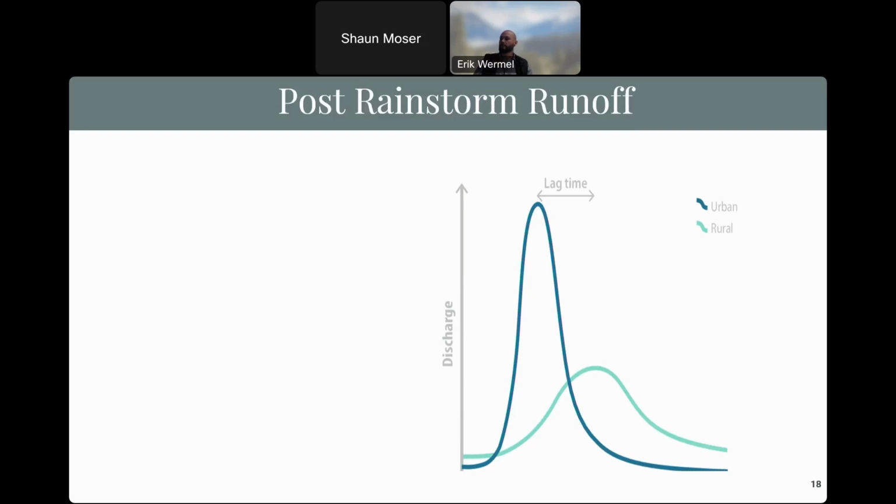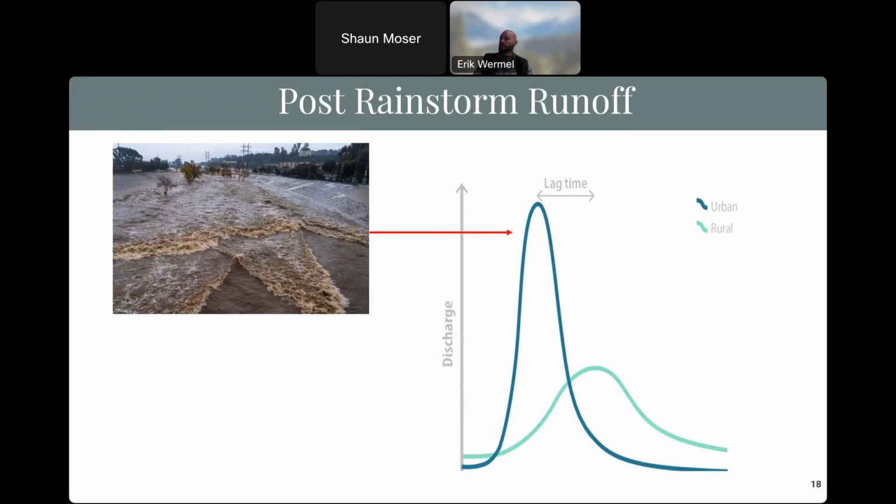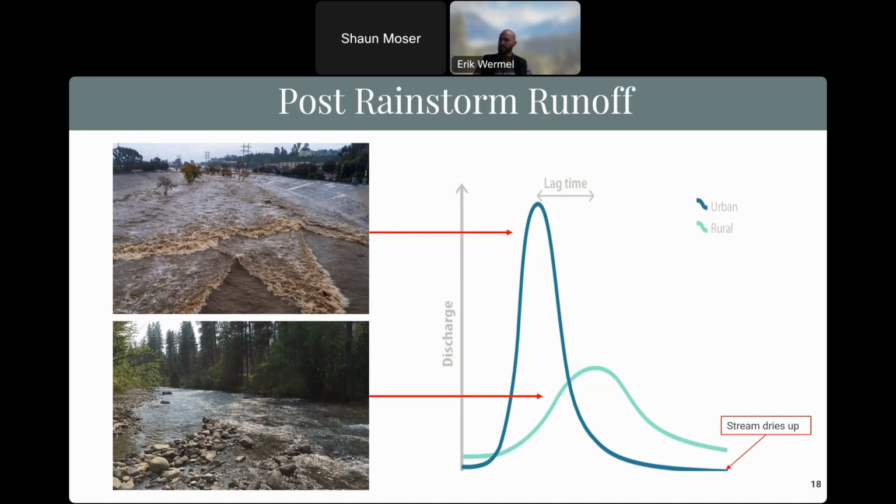This graph compares stream flow during a rainstorm in a natural mountain stream and also in an urbanized area. We're looking at the urbanized area first. As you can see, the water runs off almost immediately after the rain begins. It creates a fast, high-flowing volume that pulses and can lead to flooding. There's a massive influx right after it stops raining, and then it dries up and returns to a dry channel again. If you compare that to the natural setting, that teal line, it's a much more gradual curve.